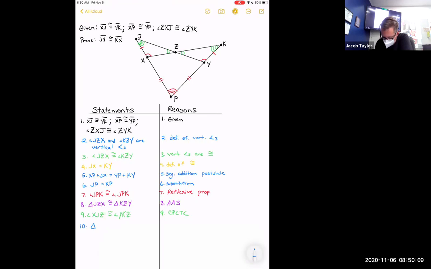And there's actually two ways that we can do this. We have gotten more information than we needed. We know more congruent pieces than we need. That part with the segment addition postulate allows us to use angle side angle, because now we know the side in between P and J are congruent. But even without doing that segment addition postulate, we still could have done it by using which pieces? Angle, angle, side. Angle PJ and JY, and then angle PK and KX. So we could do angle, angle, side, or angle, side, angle. I don't care.